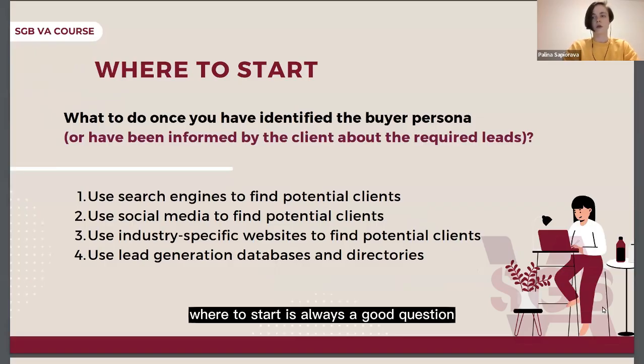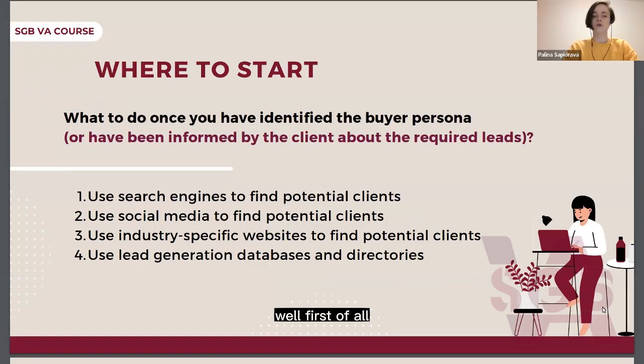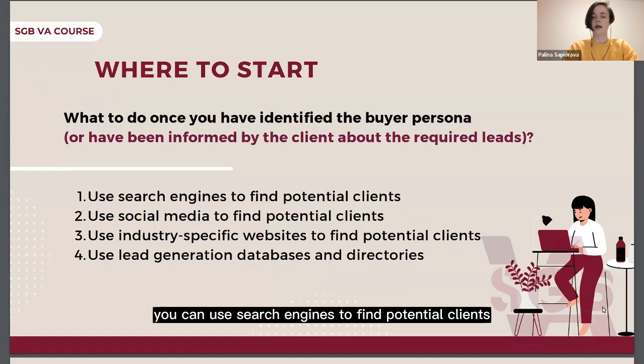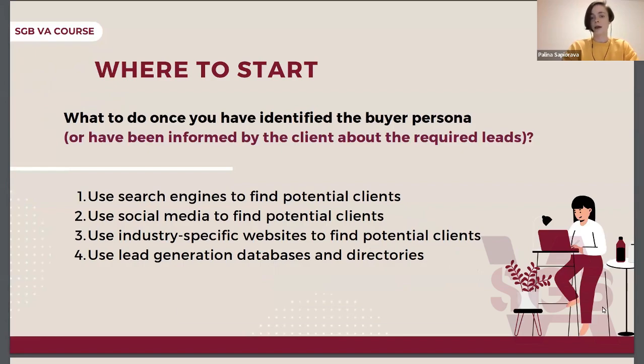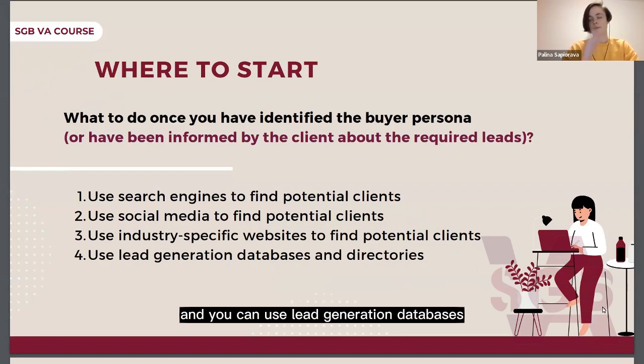Where to start is always a good question. So what to do once you have identified the buyer persona or have been informed by the client about the lead they're interested in? Well, first of all, you can use search engines to find potential clients. You can also use social media or industry-specific websites to do so. And you can use lead generation databases.